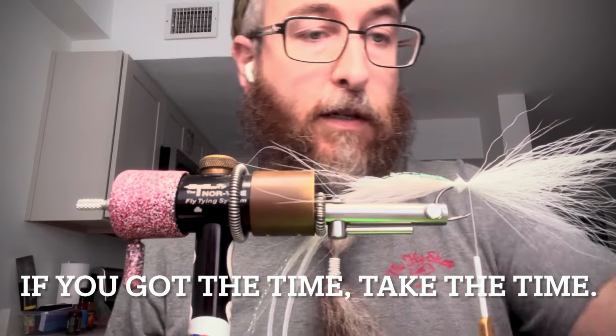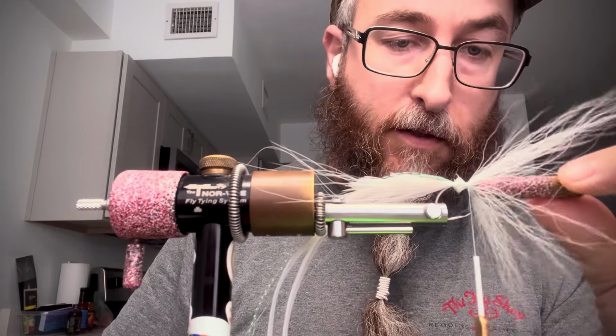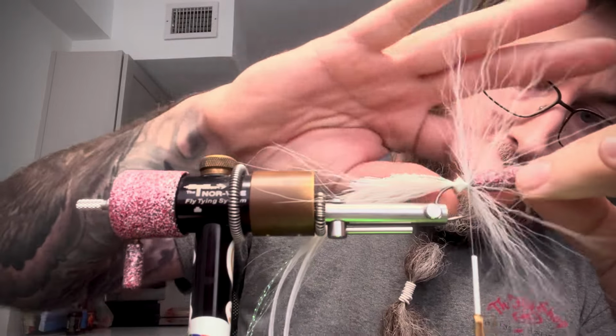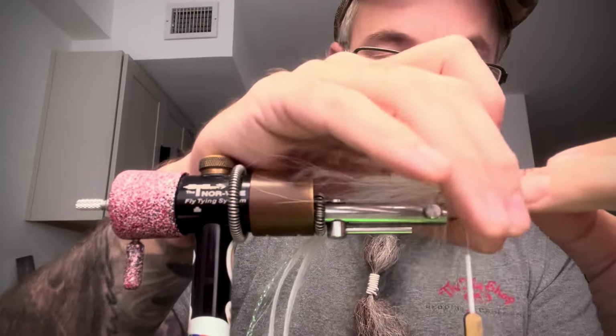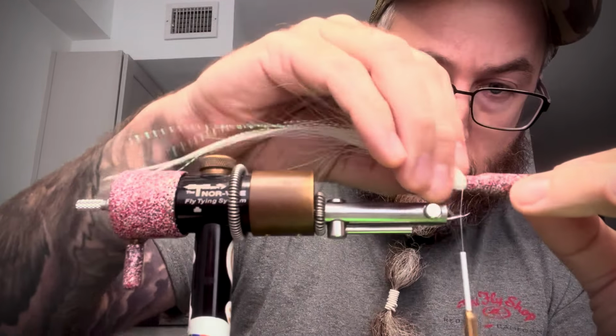So that looks pretty good to me. And take my trusty 223 here. And then just make sure all this distribution looks pretty solid and even to me. Push that back, capture all of those fibers, and just start kind of training them.